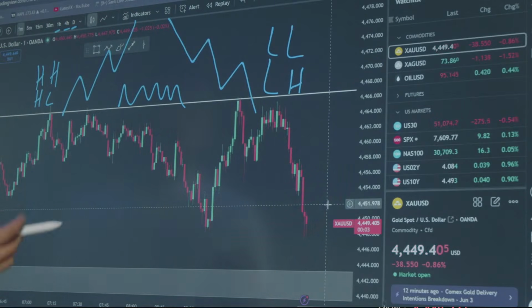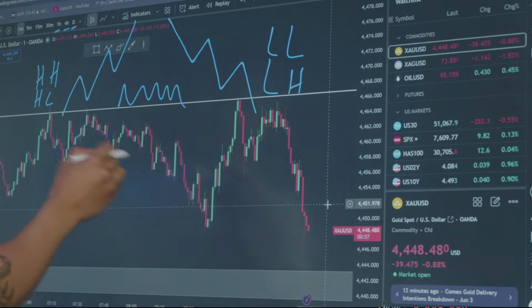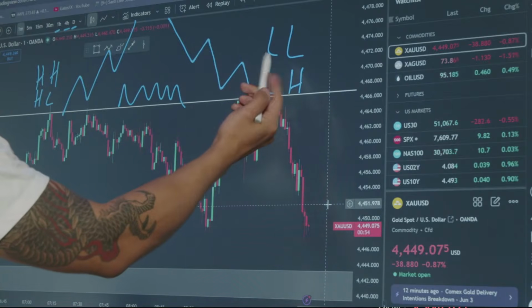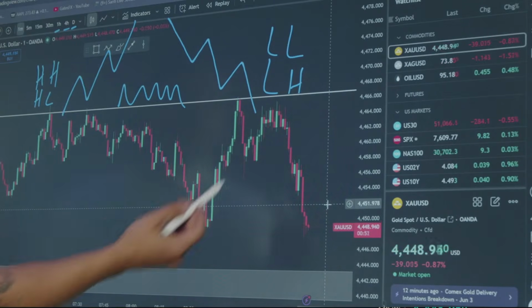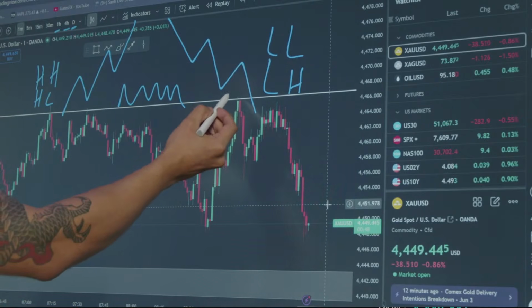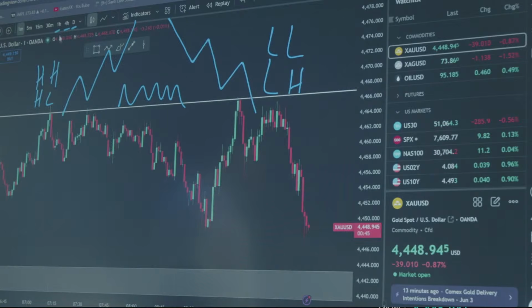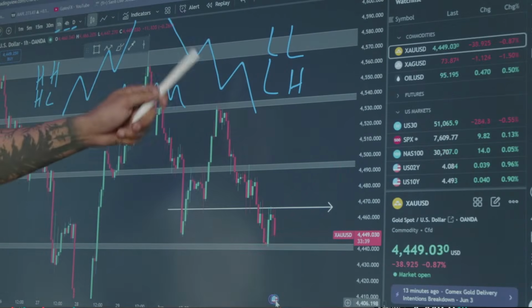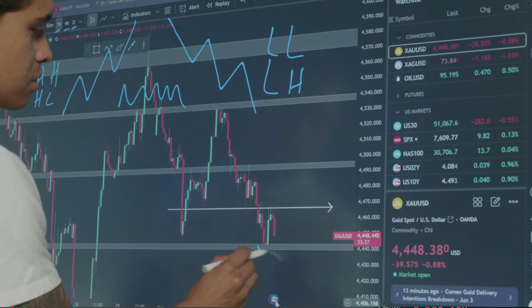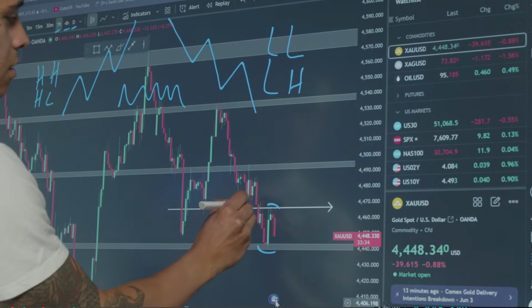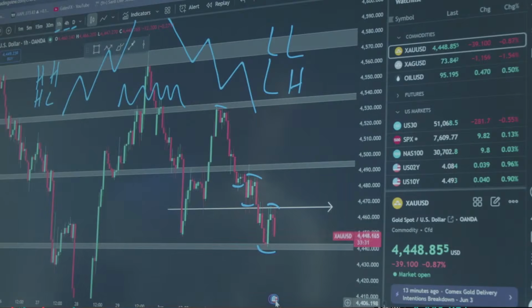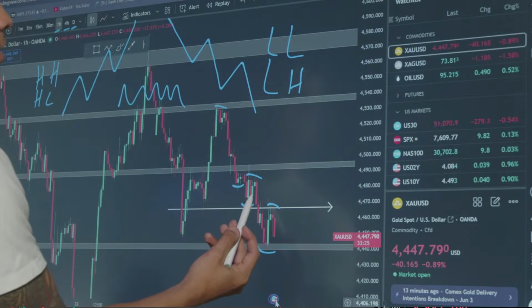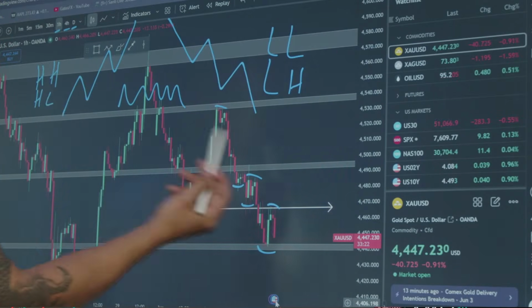And then you have, of course, your ranging markets, which is just indecision, where you have highs and lows and price is not doing anything. So to answer your question, if we're bearish, like we were in this case looking at gold today, we're looking at lower lows being created and lower highs being created. This structure point that we were looking at today was a lower high point because price is more bearish. So we're looking at lows and highs. Does that make sense? Because you're following bearish structure, you're not worried about higher highs or higher lows when price action is bearish.